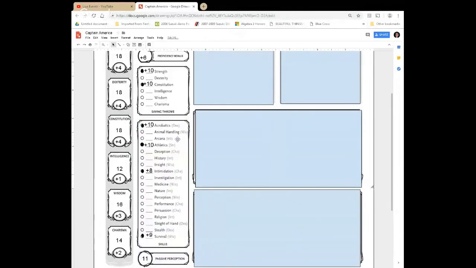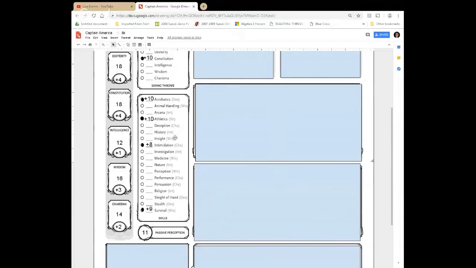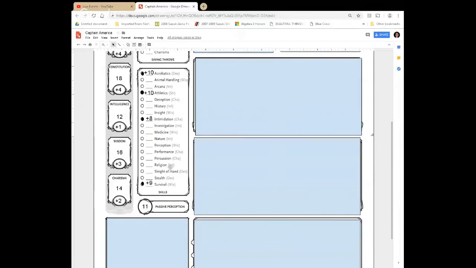Then for skills, if you're wondering why he has intimidation, that just came with his soldier background. Then, of course, he's got athletics and acrobatics and survival. Those all make sense, I think. It's just what we have seen him do. Passive perception is 11, because it's 8 plus your perception modifier, which in his case is plus 3.